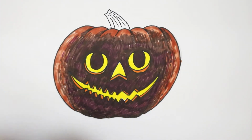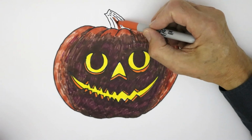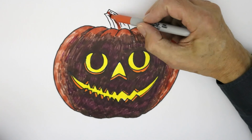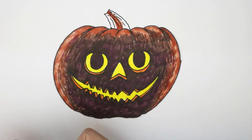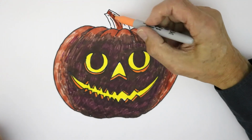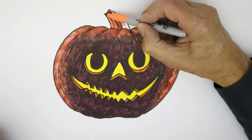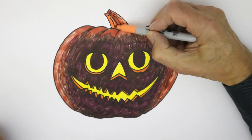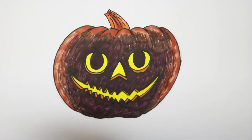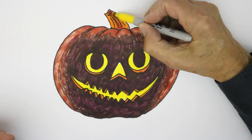Right, and for that I think I'll use, let's see, this kind of brown colour here, bring that up to the middle. And then either side, maybe a lighter colour. Like that, this lighter colour here. And then what I'll do, I think, is go over all that with yellow to brighten it up, to bring the colours out a bit more. There, you see? That makes it more orangey.